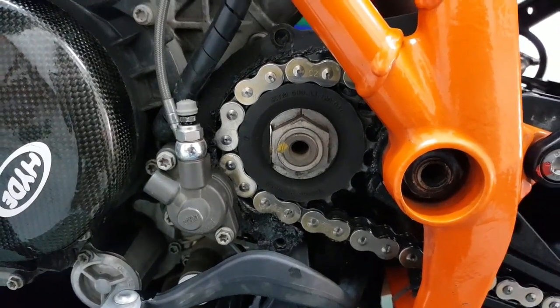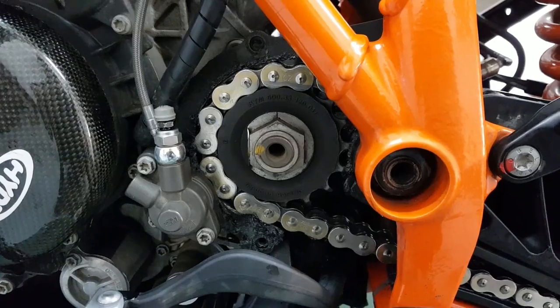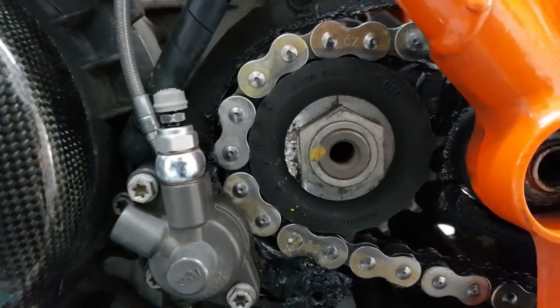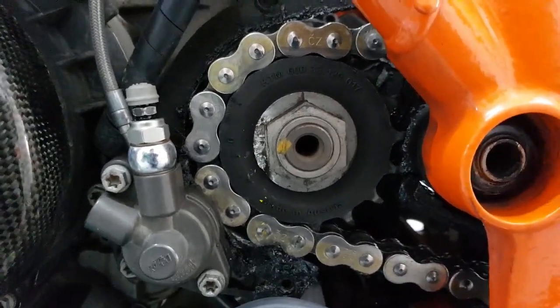Look, it's the same reason you shouldn't oil and clean your chain with the bike in gear and running. You're asking for trouble. Here we go, as flat as a choir boy on the altar at midnight mass.